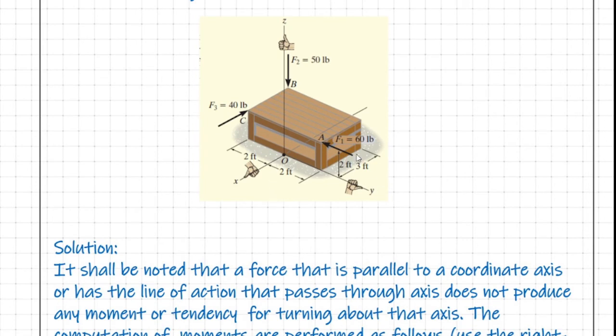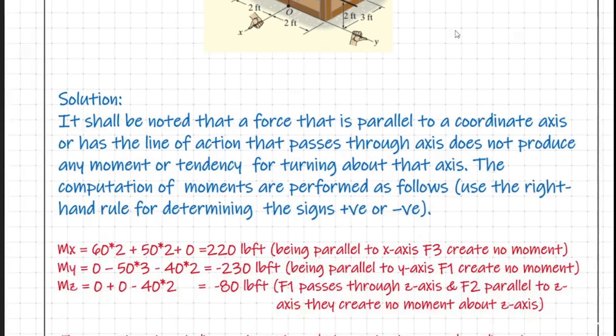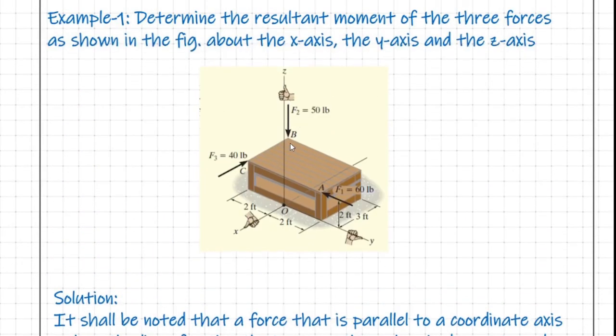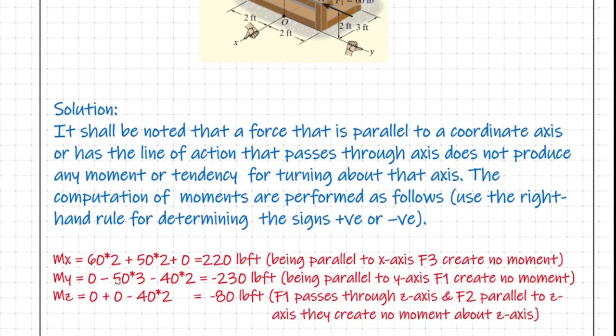Now here again we start with the forces F1, F2, F3. So what will be the moment produced by F1 about the y-axis? As we know, F1 is parallel to the y-axis, so it does not produce any moment. So the first term is 0. Now let us talk about the F2 force. Now from the y-axis we know that the line of action of F2 is 3 feet. And again we know that about the y-axis, it creates a clockwise moment. A clockwise moment means that this will be directed along the negative y-axis. Accordingly, the moment will be minus 50 into 3. So this is what is being written here, minus 50 into 3.